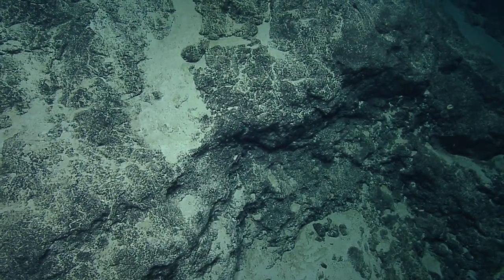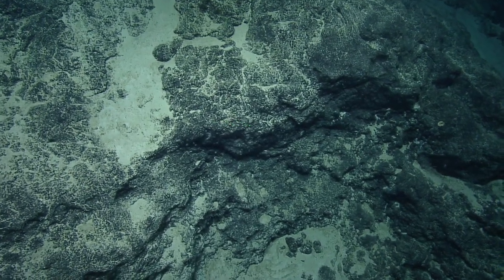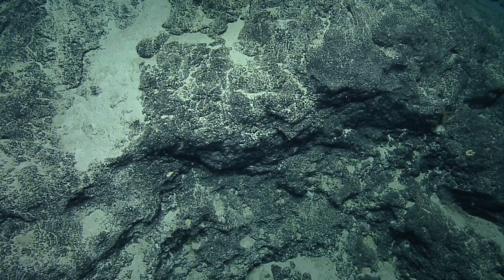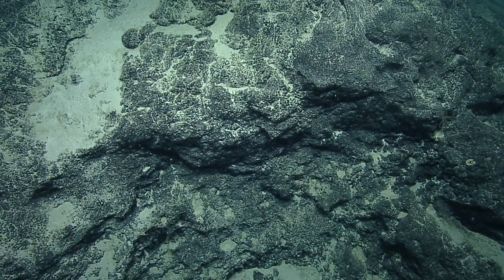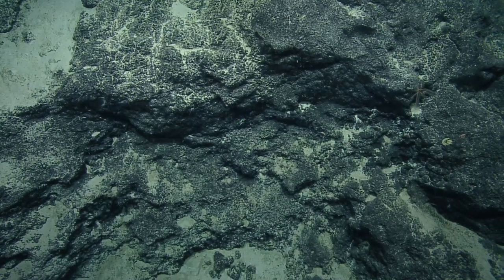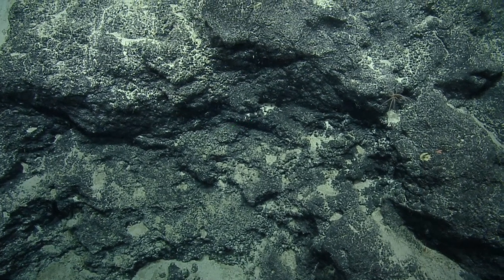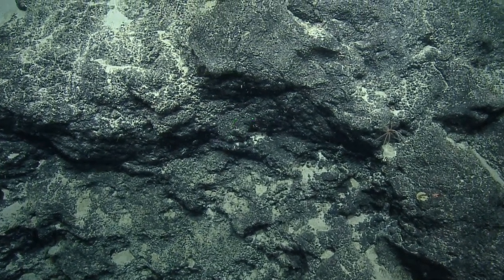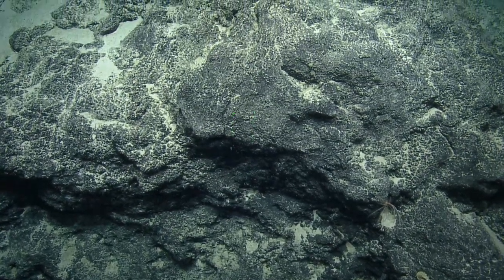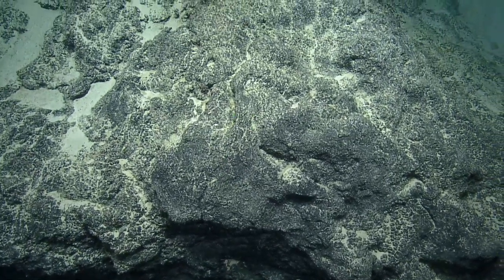If you're ever walking along the coast of the reefy coast, like in Hawaii or whatever, you can definitely find little fossils sitting in the carbonate. And what we find down here is just 100 million years newer or whatever. Mm-hmm. But it's the same kind of stuff. So yes, there certainly can be possible fossils up there. I think Nautilus at some point working out here found an ammonite fossil. Maybe it was Okeanos. I know somebody's found visible ammonite fossils in carbonate caps on these kind of features.